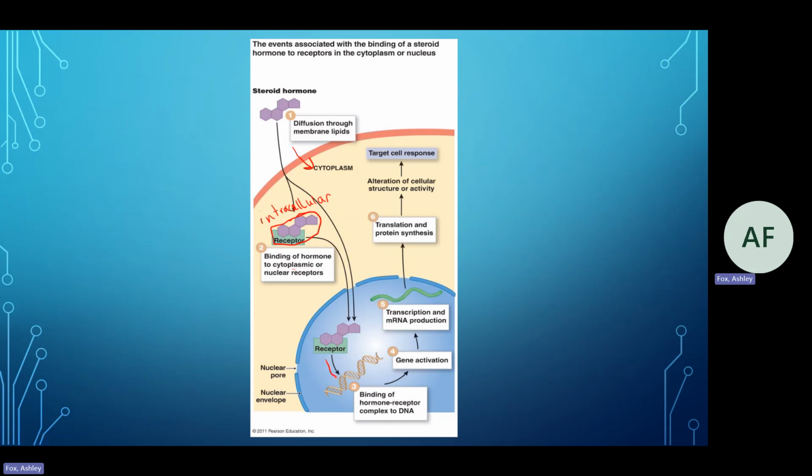They then can bind to DNA, to your genes, and either activate or inactivate. This is showing you activation. So they activate the gene and you produce messenger RNA, and messenger RNA then goes out into the cell to the ribosomes and you make a protein. So you have a response that way. This is kind of similar in that you're having the end results, but you're changing protein synthesis where you're making enzymes to change the chemical reaction that's happening inside the cell. So a little bit different based on whether it's steroid or water soluble.